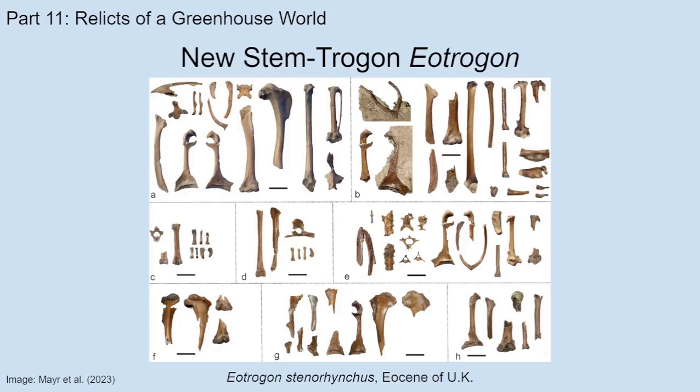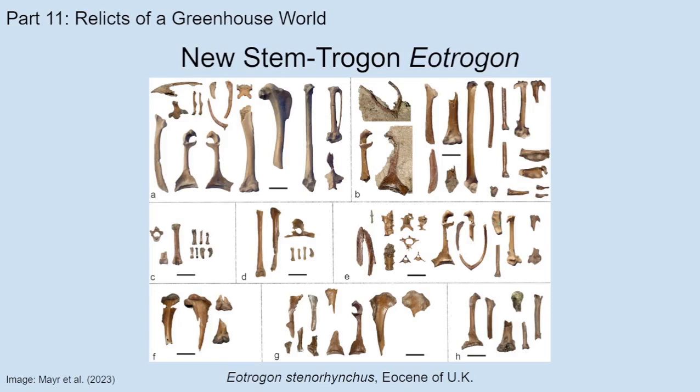The limb bones have some minor differences. Overall, the proportions were probably relatively similar, but there are definitely notable differences as well. Probably one of the big differences is that the beak of Eotrogon was a lot more slender than the modern ones. So that could mean a few things. Maybe it was feeding differently. But something else that modern trogons use their beak for is to make nesting holes.